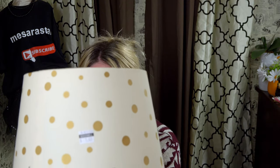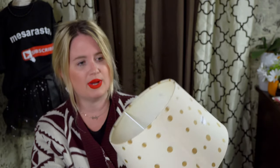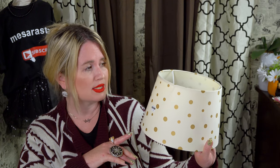This lampshade has been peeking out in the back of my videos for the last couple of videos. I found it at Goodwill for only $1.49 — and it looks brand new. It's so pretty! I have a lamp that'll work with this. I love that polka dot look; I think it's really cute for fall, winter, and Christmas time. The polka dots have a metallic look — $1.49 for a lampshade!